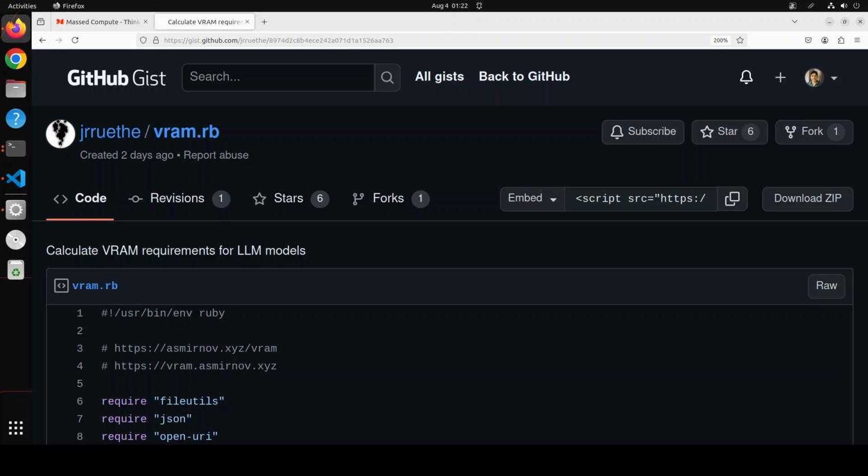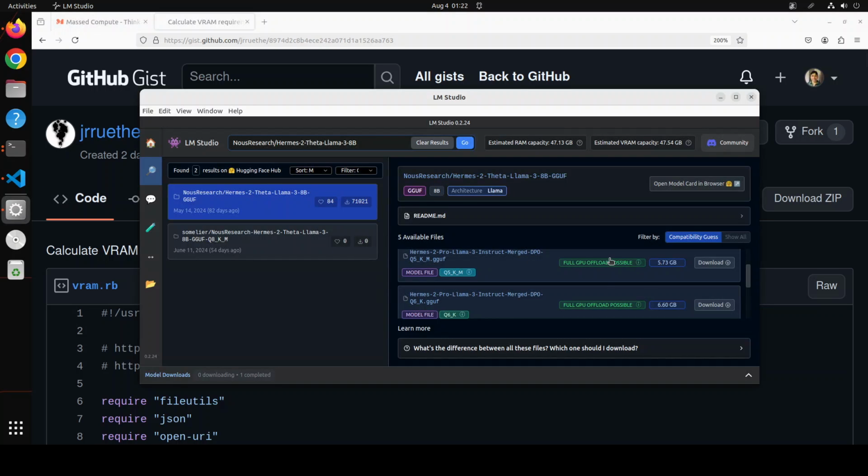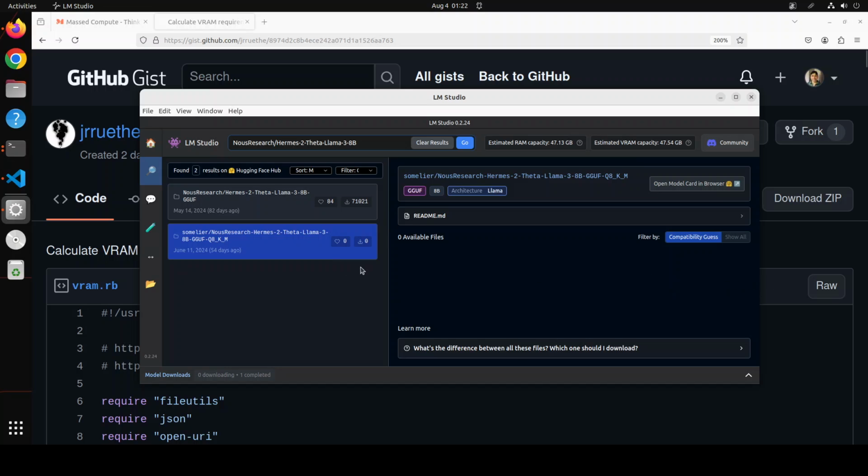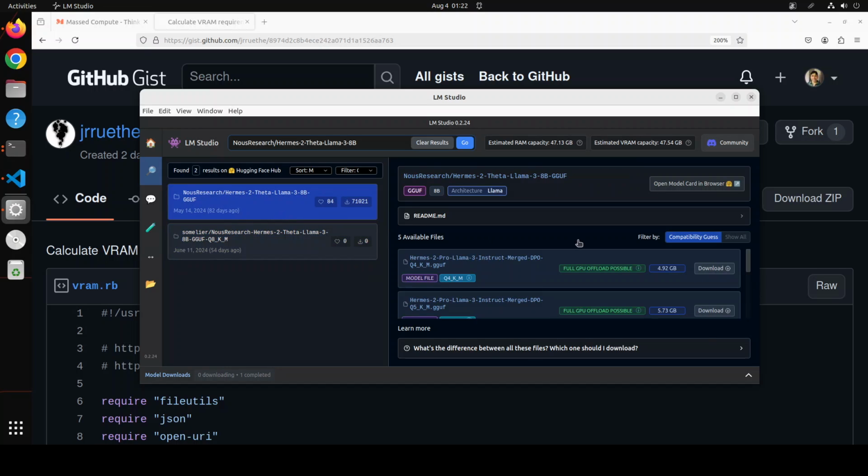I have been talking about these quantization levels. So quantization levels, there are a lot of them. Let me again go back to here. For example, you see there we have this Q6K, and if I go up, you will see that we have Q4KM, and then similarly a lot of other people have done these quants. It's not available here, but we have this one from Nous. So for example, there are Q4KM, Q3KS and a lot of others.